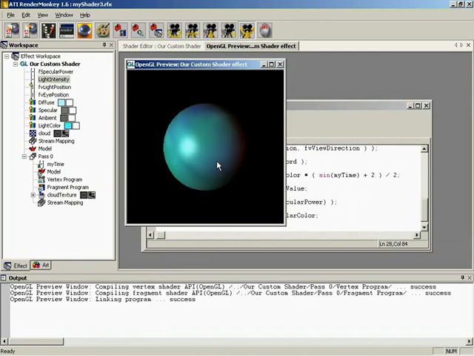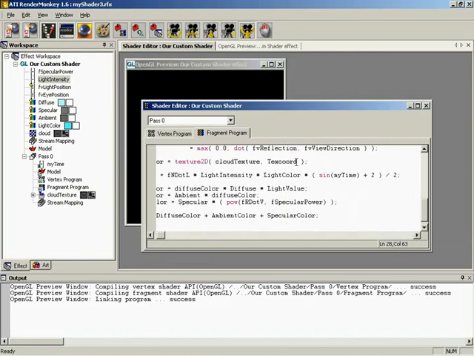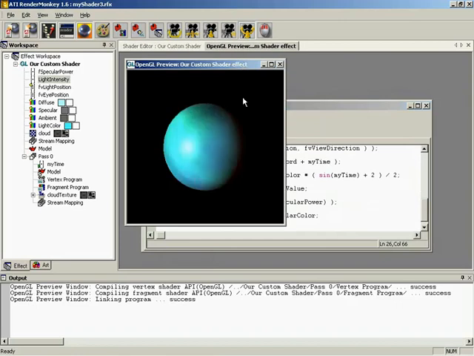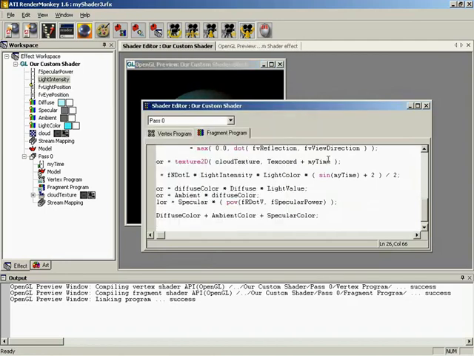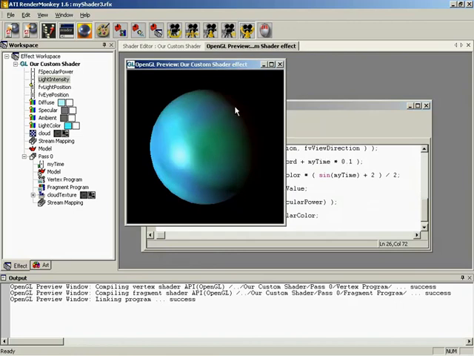Let's see, what else? Moving the texture. Let's make the texture swirl around. Just have it continuously go round and round. All right, well, we have this my time, which is a simple float. If we add to the texture coordinate, simply add my time. Check this out. What we're going to get is it just kind of swirling constantly around. But what if we wanted to be able to control the speed in which it was swirling around? Well, we can multiply by, let's say, 0.1. You'll see that it slows down.